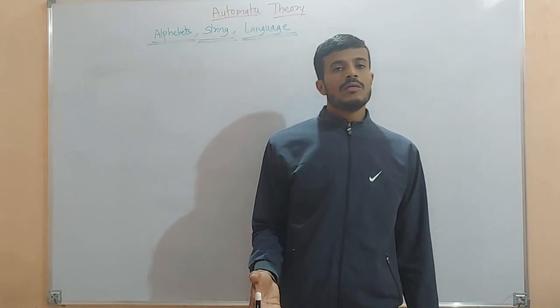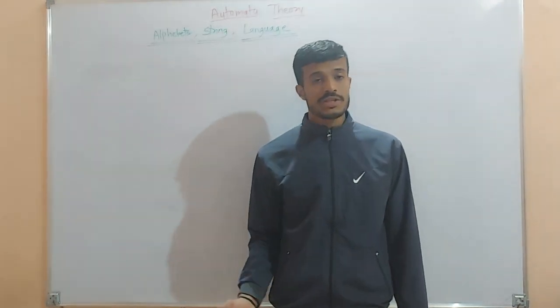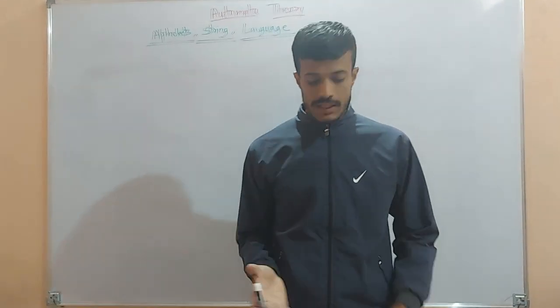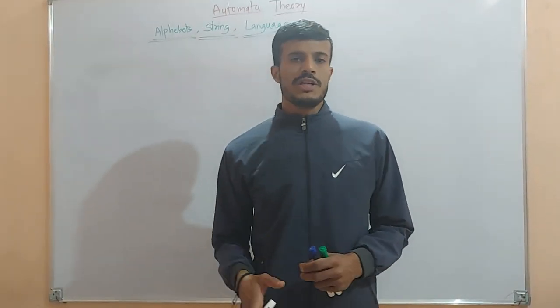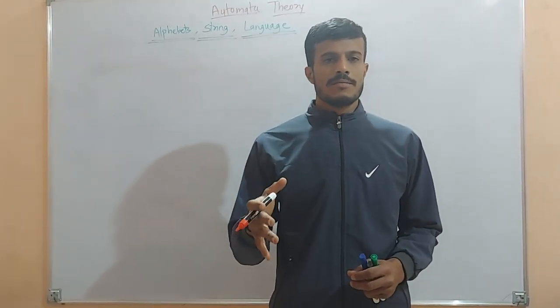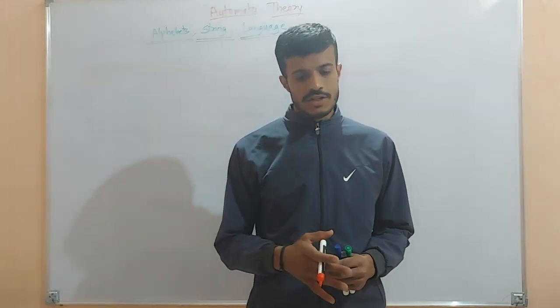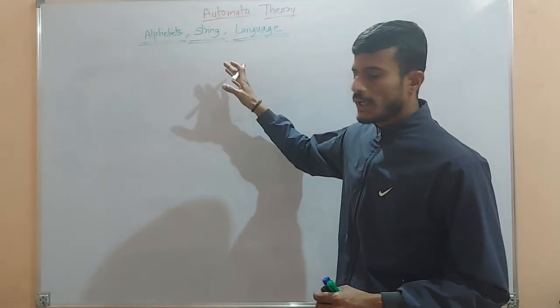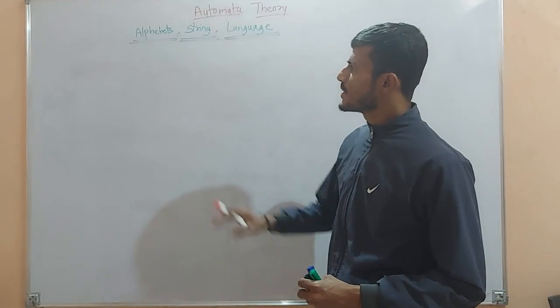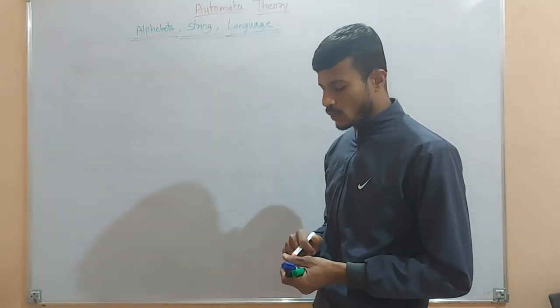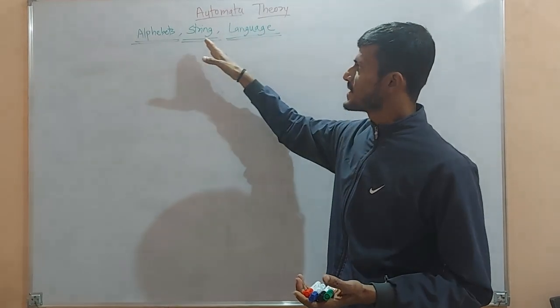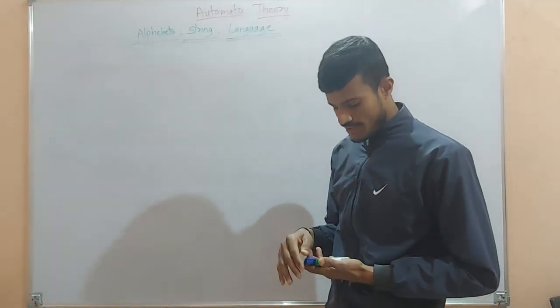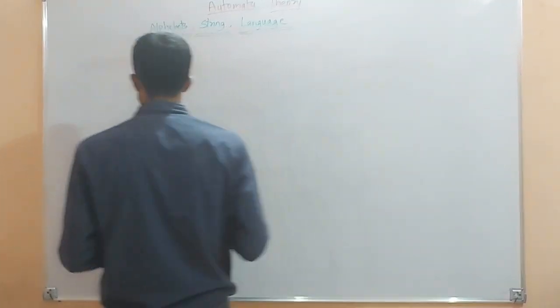Under this channel, we are going to start the lecture series related to automata theory or theory of computation. This course is introduced in second year BTech of Computer Science and Engineering. So, in today's lecture, we are going to see the basic terminologies related to the theory of computation or automata theory, that is alphabets, strings and languages. So let us see what is meant by alphabet.